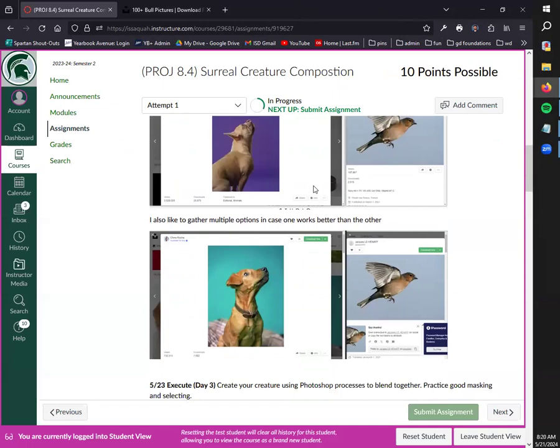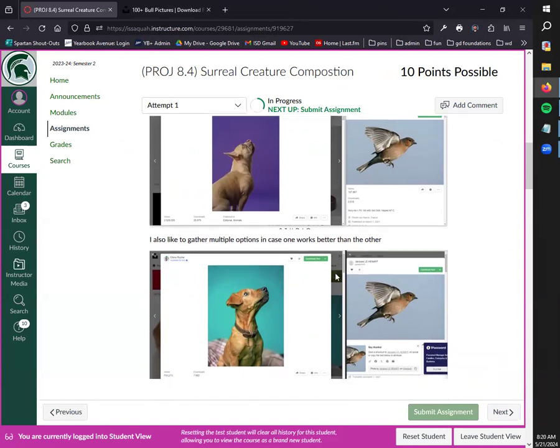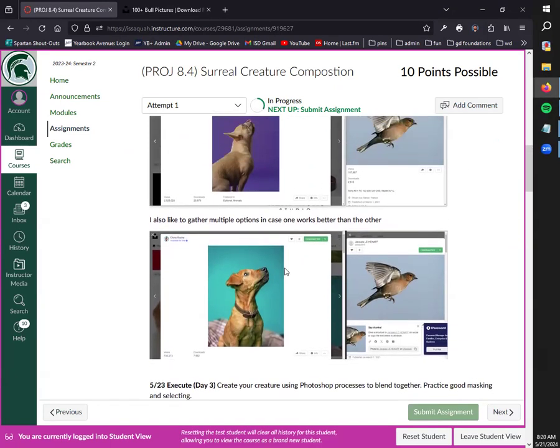So what I'm going to do, I think you guys have a pretty good handle on what sort of animal you have in mind for the two that you want to combine or the scene that you want to create. I want you guys today to just focus on researching and doing some setup. Don't do too much photoshopping. Do not finish this project by today. You have lots of time to do it and lots of time to make a really good example of what we're doing, because we have a 3-day weekend. So we'll have one less Monday to work on it. We'll come right back on a Tuesday and it'll be ready to go.